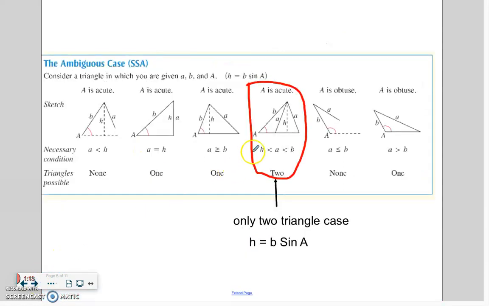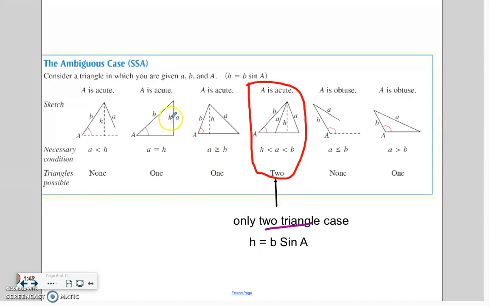So a nice visual for what's going on here is that in the side-side angle, these are your choices that you have. First of all, if that angle is acute, here's your four options. You either have none, you have one, or you have two. The key one is right here. This is the only one that has the two triangle case. And that's because the side that's across from the angle is less than the given one. Where here, A is larger than B, then you automatically have one triangle.